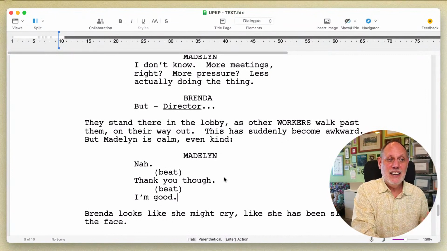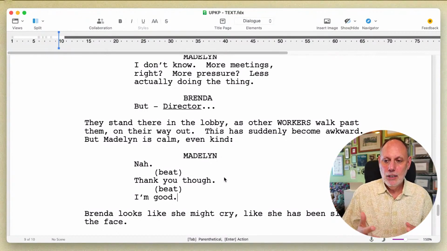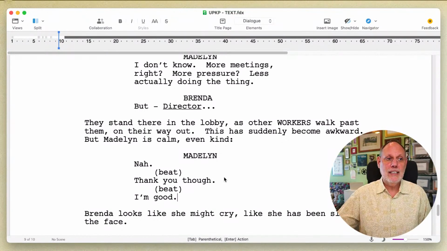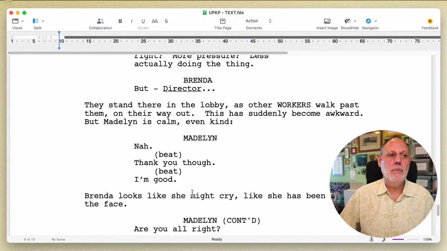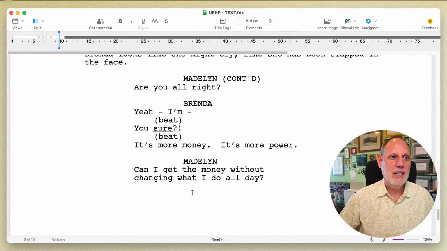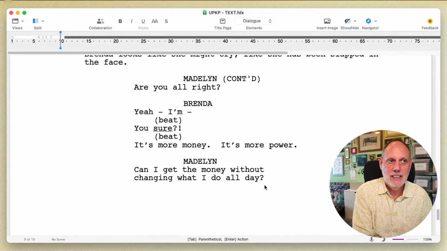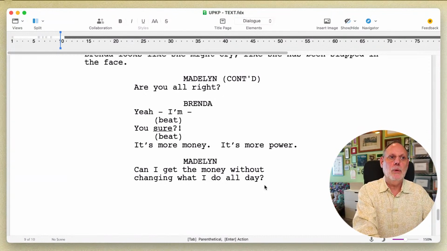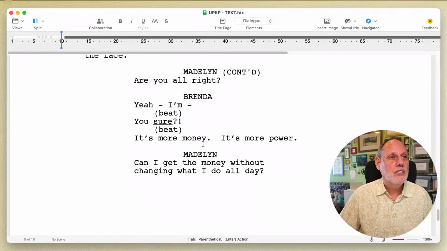But in this case, it's fascinating because Madeline is not stiff or starchy. It's very important that she is not doing this out of negativity. She's doing this out of a sense of, I'm cool, I'm fine. And the idea that Brenda is shaken by this is partly like if you're running downhill or pushing on a door, and something changes. It's not even that you don't like the thing that's happening. Brenda doesn't have a lot invested in this. She's just like, good employee, good woman, why not reward her? Anyway, sorry. So that's what this scene is.